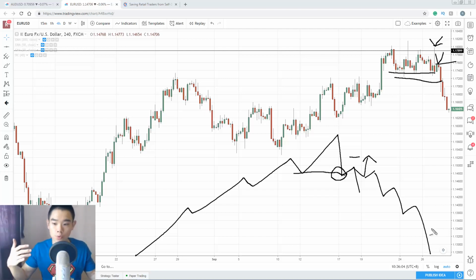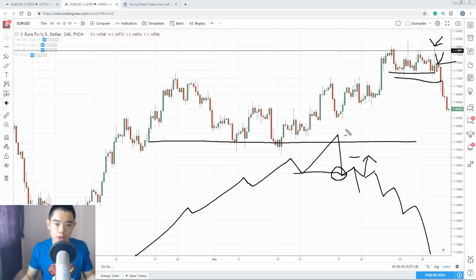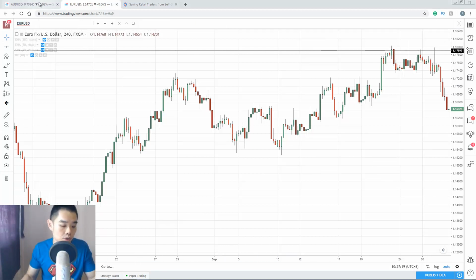And on top of it, if you think about this, you are leaning against structure on the daily time frame, like this Euro dollar trade. You're leaning against the resistance over here on the daily time frame, which is this level. The Aussie dollar, you're leaning against the 50 period moving average, which is another market structure that the market has respected. Okay, so this is an additional tip for you. I believe it would really help your trading. It can be applied whether you're trading support resistance, a weak trend, a healthy trend, or even a strong trending market. If you don't believe me, let me share with you another example, just one final one.